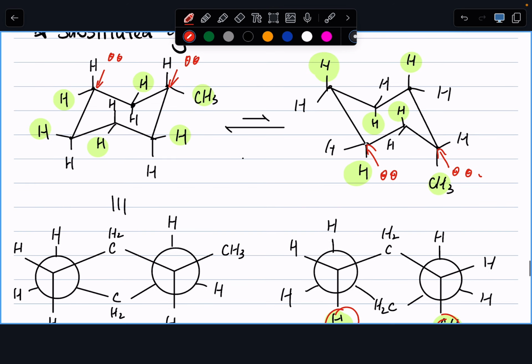If we put it on the chair conformation, what we're saying is there's a steric clash between this one. And it's called 1,3: from here, you count 1, 2, 3. If you assign this group to be 1, then you count to number 3, one carbon away. So these are the steric repulsions between the circled axial groups.